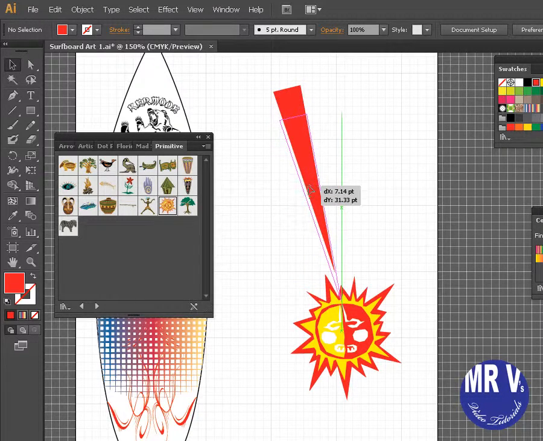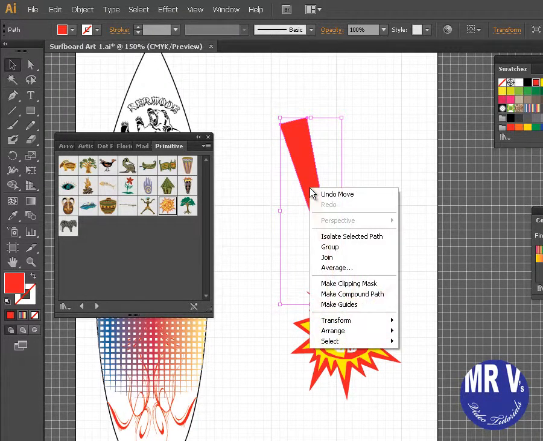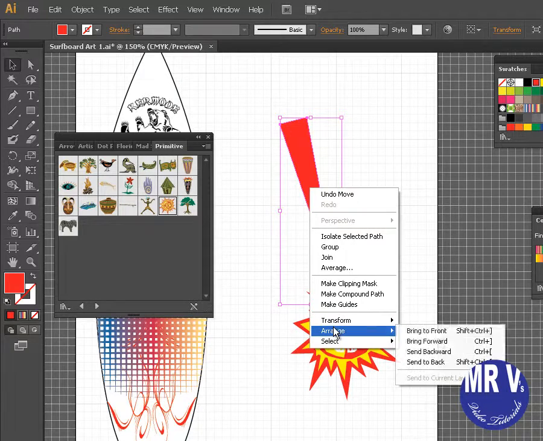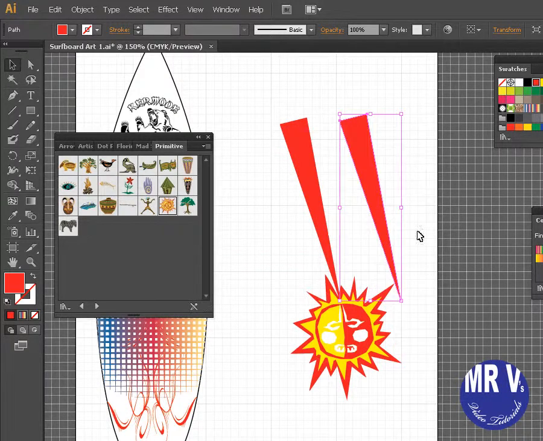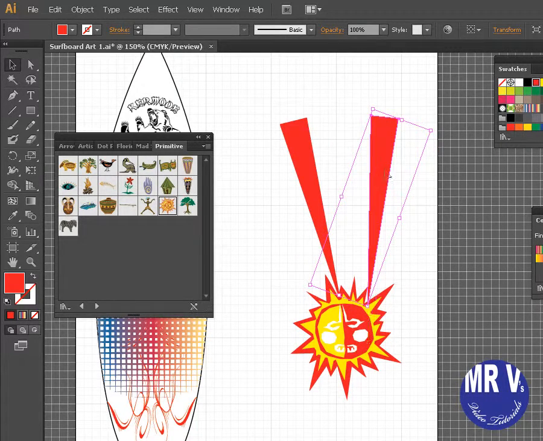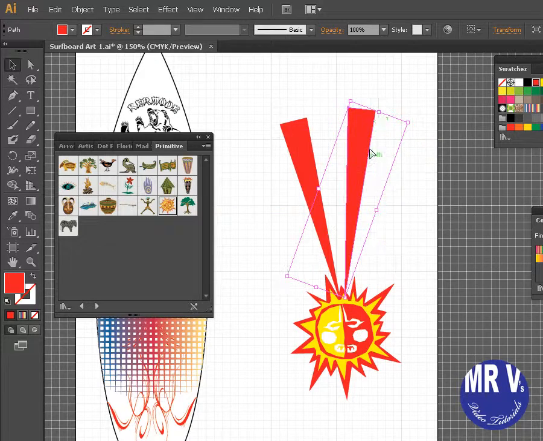Then I right click, arrange, send it back. Then I'm going to press Control-C and Control-V, and I'll just rotate that so it has a bit of a space in between it.